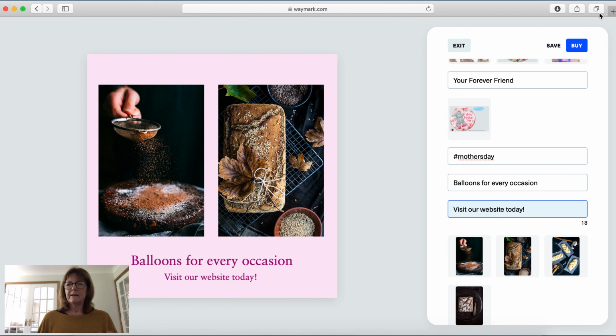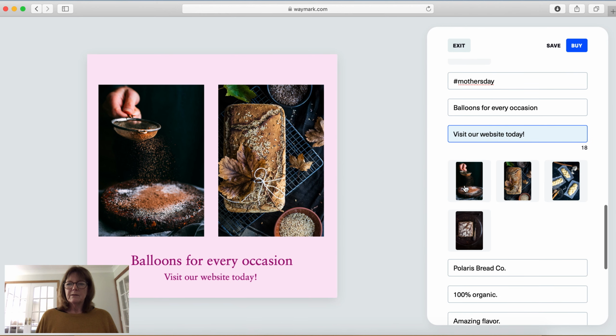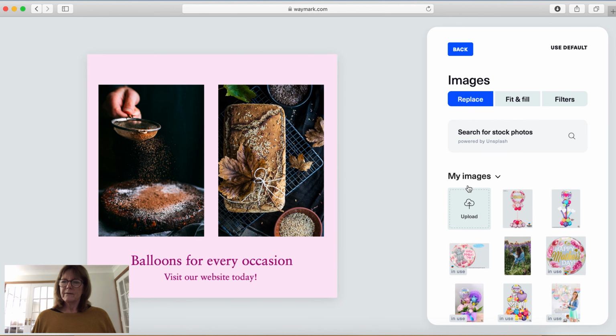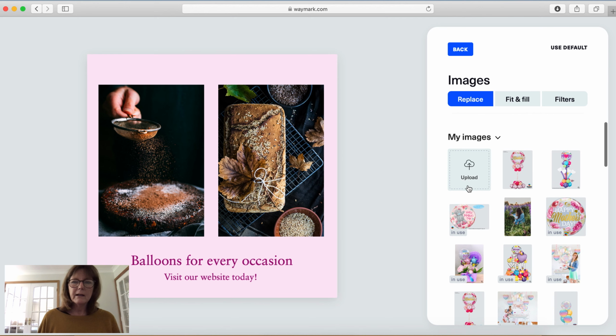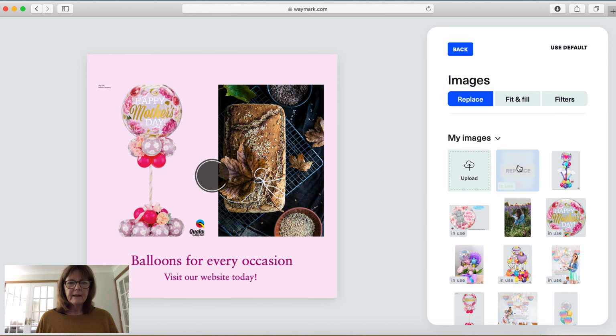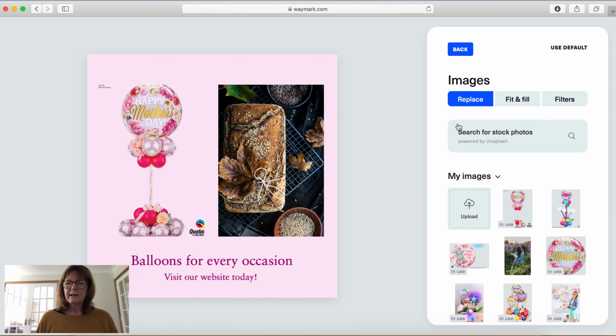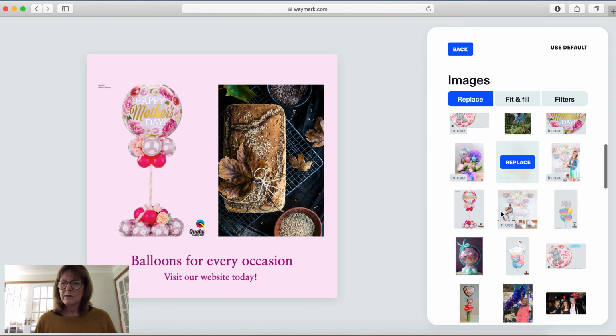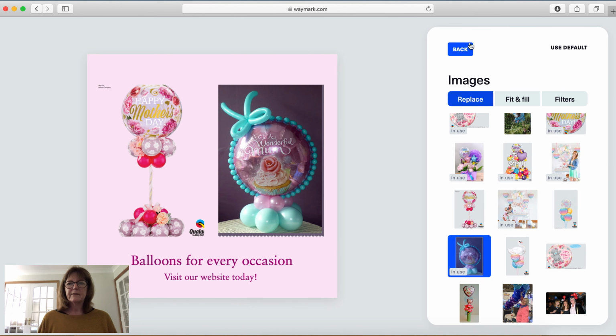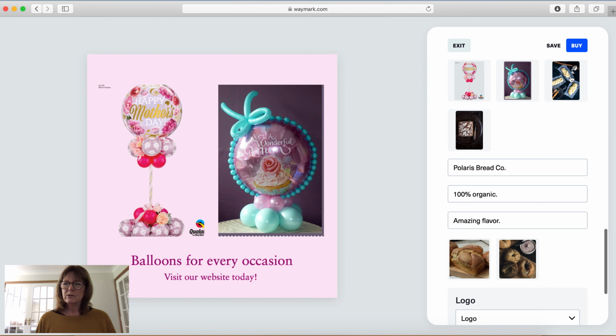Okay, let's get rid of that. Now I've got some more images to change. So I'm going to use, here we go. This looks lovely there. And then I go back, change this image, and I'm going to change that one to this one here. If I go back, I've still got 2 more to do.